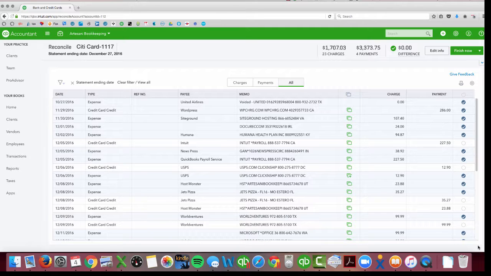So again, it's Linda Artesani, Artesani Bookkeeping. I hope this was a helpful tip that reconciling is so important in your file, especially at this time of year. We're trying to finalize 2016, make sure that our records are accurate so we pay the proper taxes on the income that we've managed to get with our business.